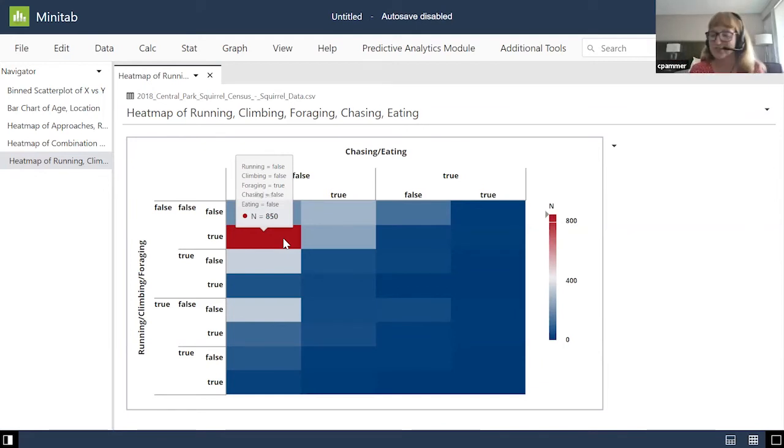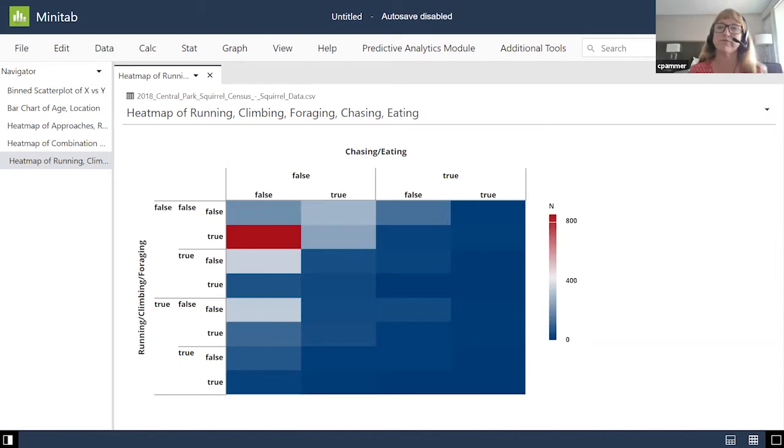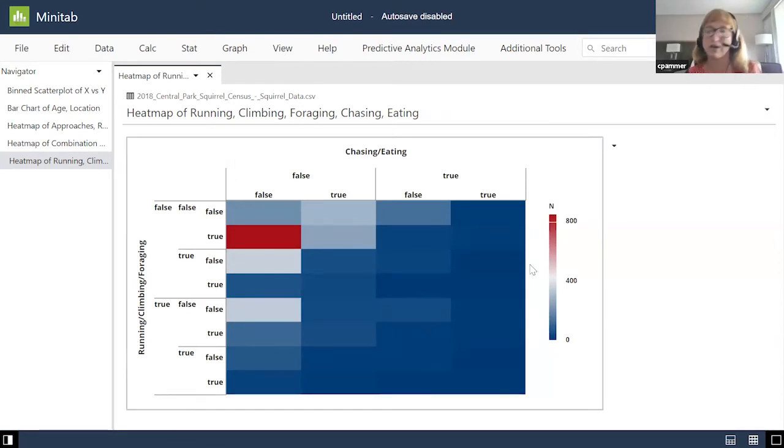Now I'm going to stop for a second. I mentioned at the beginning, I can take questions. So I do have another example we'll look at, but before we move to the other example, are there any questions? You can enter them in chat and Megan will read them. And please let me know if you have any questions. Here we go. Our first question is, how do you change the color scale?